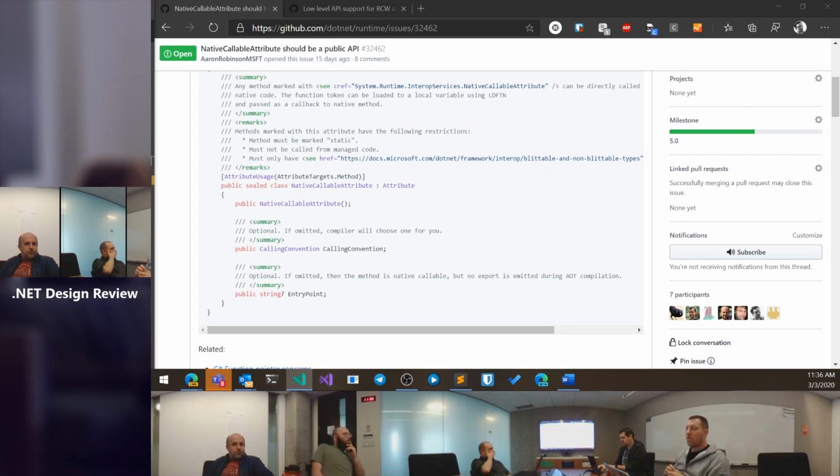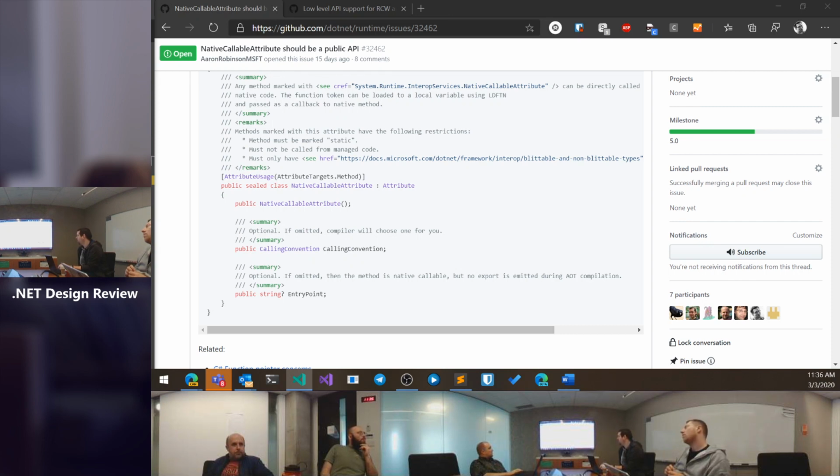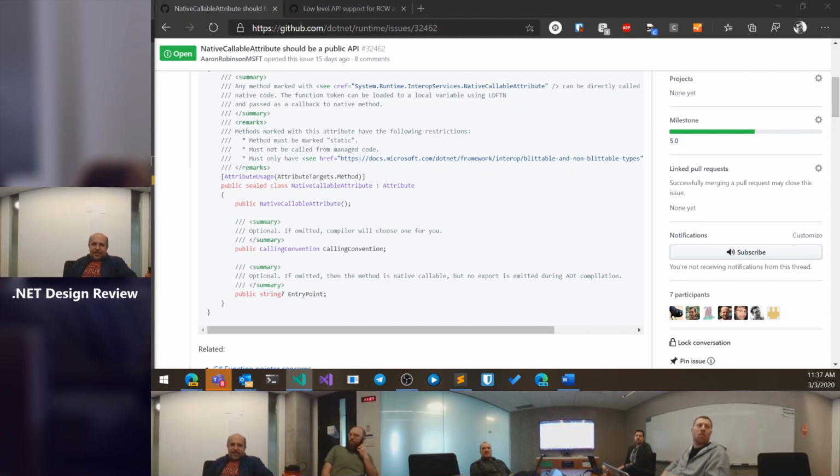So I see they note that methods must be marked static, but what is preventing it from working for struct instance methods? Those structs would have to be... I guess they wouldn't have to be. Native code could just pass in a struct pointer as this parameter, as long as they know the calling convention is this call. Do blittable types include GC tracked pointers or just regular? That's why, because this parameter would not be a blittable type. We can relax it. Maybe we can make it work for struct instance methods, right?